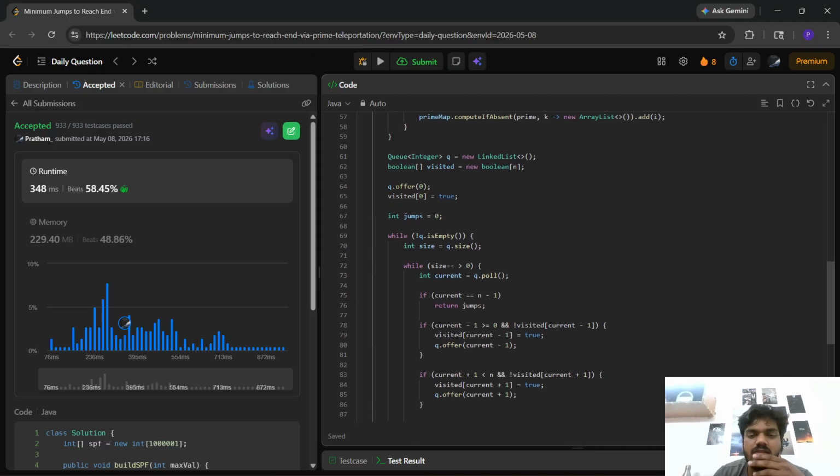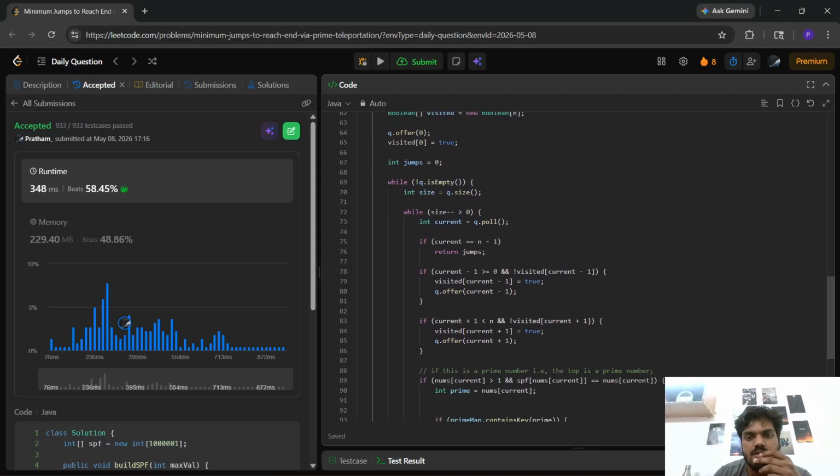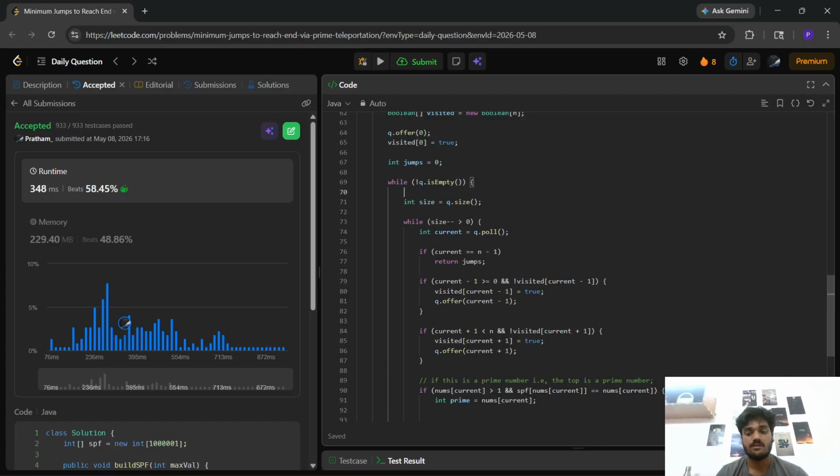When am I even exiting this inner while loop? The condition is while size is greater than 0. Here the condition is whatever is the size of the queue, because this works level by level. Works for each level. Actually, that makes sense.